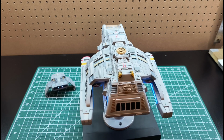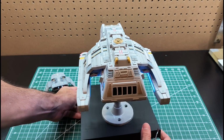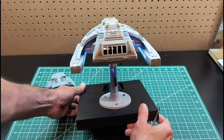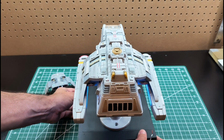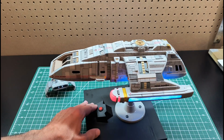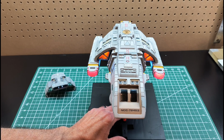And of course, if I can lift this up to where you can actually see, our impulse engines are also lit, and we have a nice little warm glow for those. And so I just ran all those wires through the base.